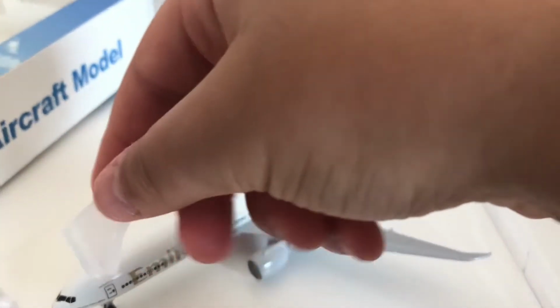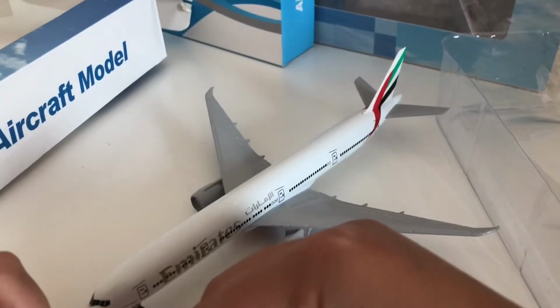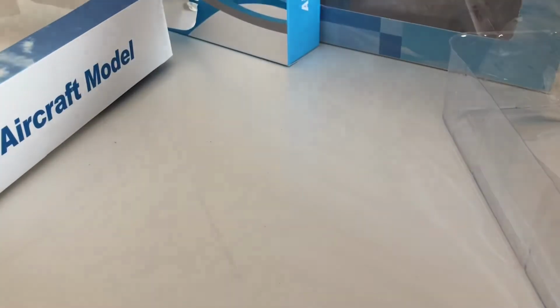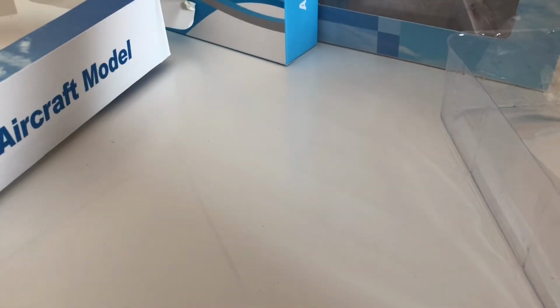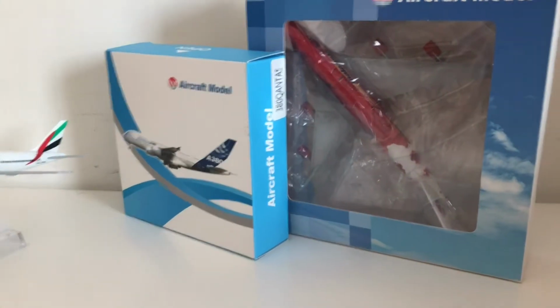And don't worry, I will remove all of this when we take a close-up view. I really think this model looks quite nice. So yeah, I'm just gonna put this on the ground, and later I'll just pick it up. There you go. Let me just adjust my tripod here.